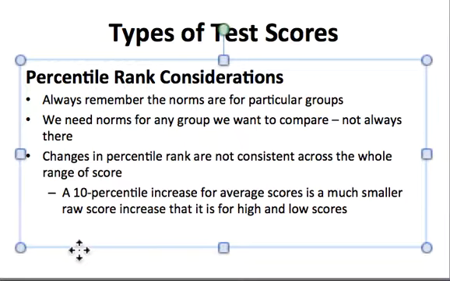Where if I'm at the very, very tippy top, I got 42 of the questions right out of the 44, getting one more maybe will put me ahead of one other person, or maybe 10 other people, but a very small percentage. So that's another thing to consider when you're thinking about how changes in scores really move you a lot. And the difference between somebody who's at the 40th percentile and somebody who's at the 60th percentile might actually be very, very small, maybe one or two questions.